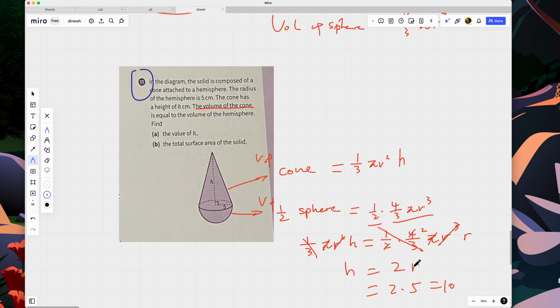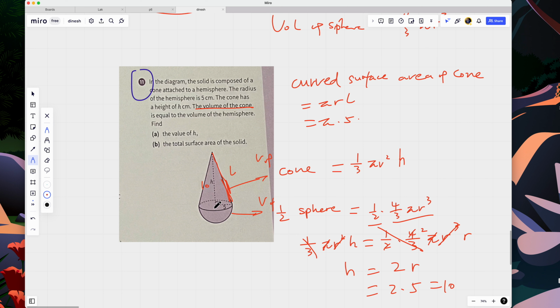Okay, so the total surface area of the solid, very simple. I think you can do this, right? Never mind, I can do it for you. What you have is the curved surface of the cone. Do you need to calculate the base of the cone? No need, because it's easy. So you just have to find the curved surface area of the cone, which is pi r L, so it's pi times 5 times L. The L is the slanted height, which is here, and you need to figure it out. And h is 10.